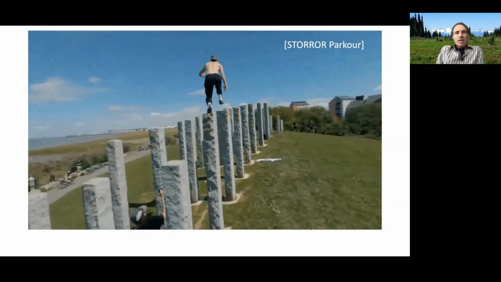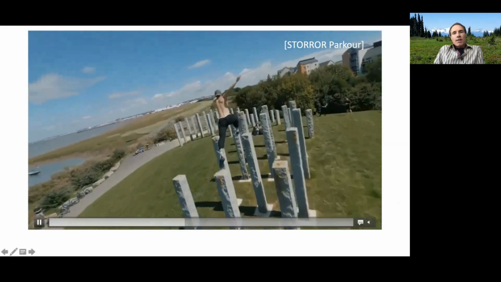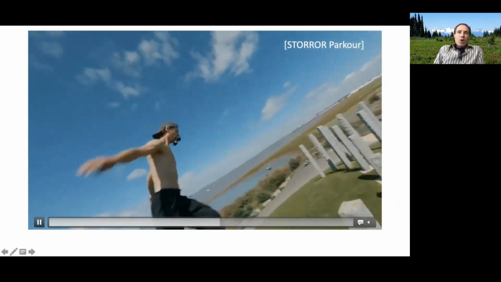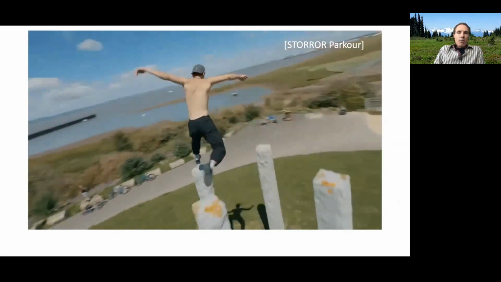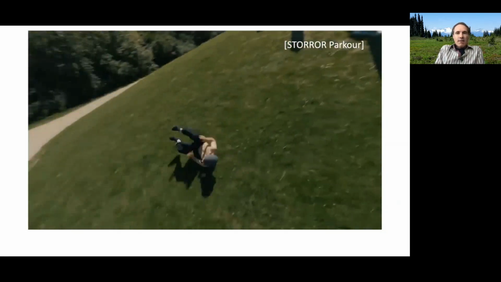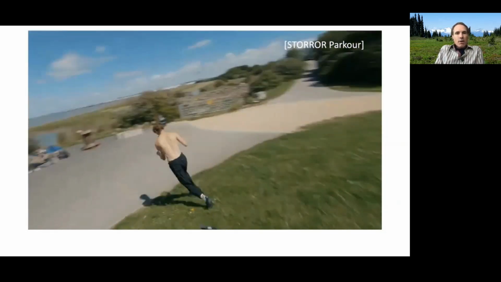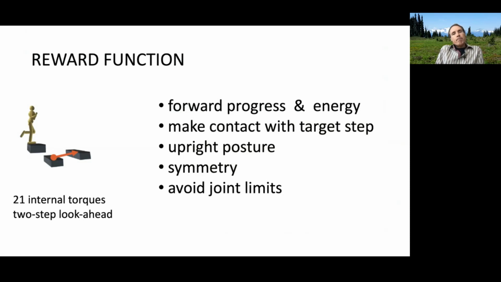So we want to be able to do dramatic motions like this. I highly recommend watching the videos you can find online. This is a team in the UK called Storer Parkour, and the things they can do are just amazing. And so the question is, how can we learn this kind of very flexible locomotion?